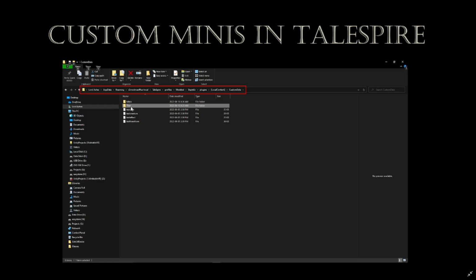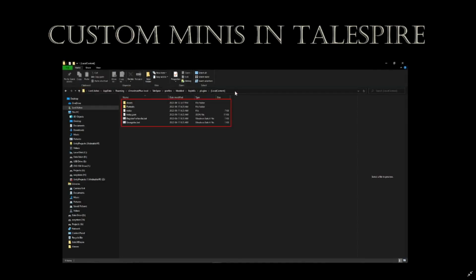So now, if you run TaleSpire, TaleSpire will notice that there is a new pack available that it hasn't registered, and it will register that pack. What that does is the folder that you see is going to get changed a little bit. You are no longer going to have a CustomData folder. You are now going to have an assets folder. It will also create a portraits folder, and it will also generate files: one index JSON, one registered for vanilla, and one unregistered.